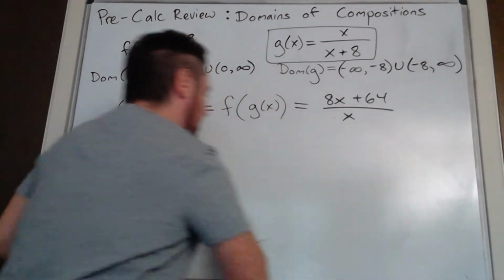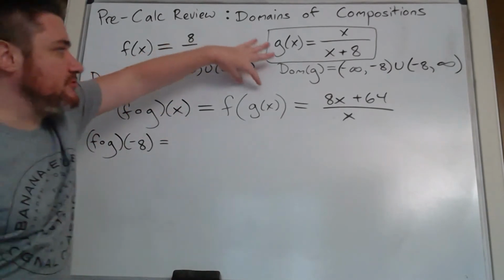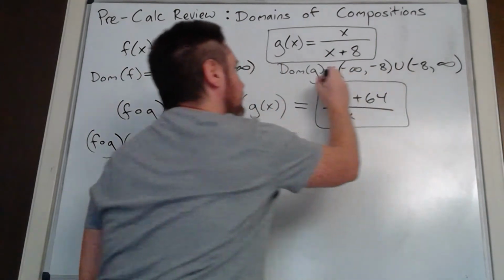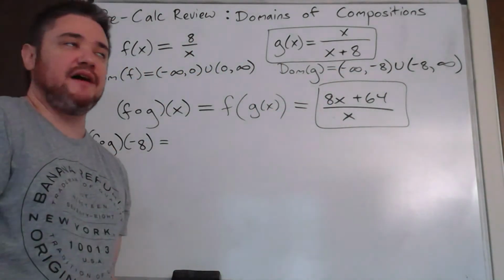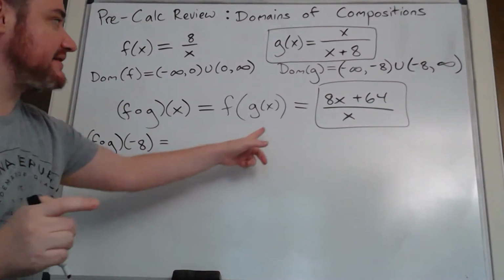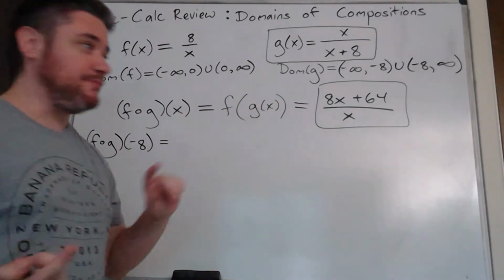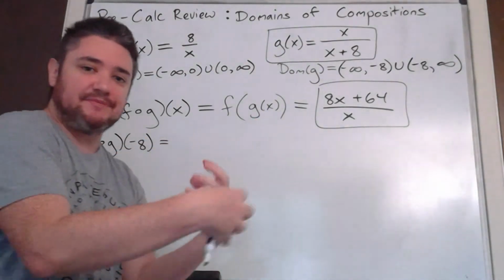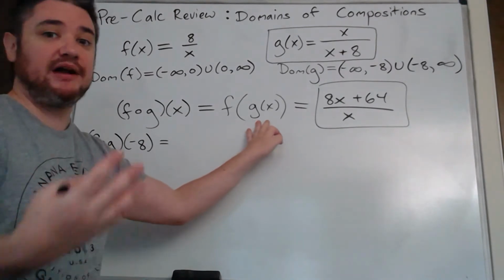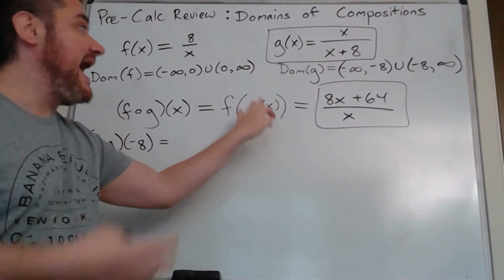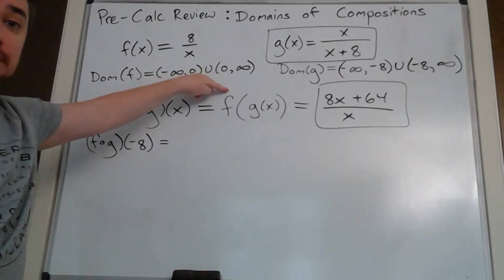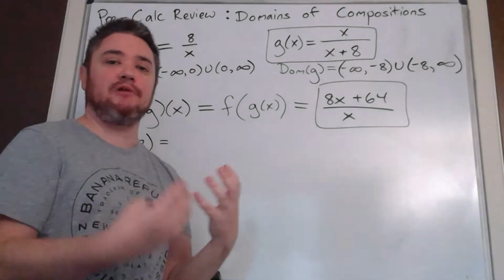However, f composed with g of negative 8 is really this. It's really a two-step process. And again, the final rule is a shortcut so long as we're allowed to plug in the values. But really, there's a two-step process. If you have an input, you have to plug the input into the g function first. G does something with that input and spits out the output, which we call g of x, some kind of y coordinate, some kind of function value of g. And then we take that number and plug that number into f. That's how the two-step process actually works.